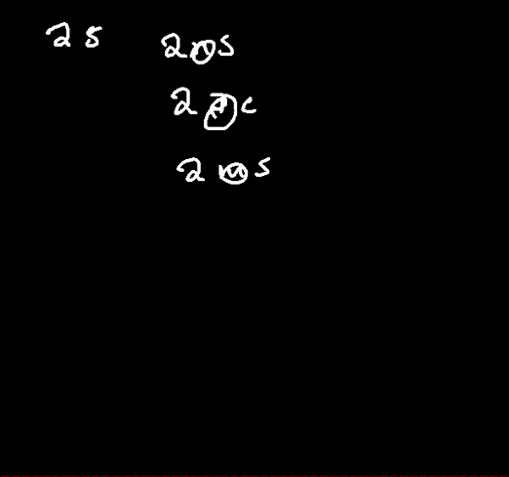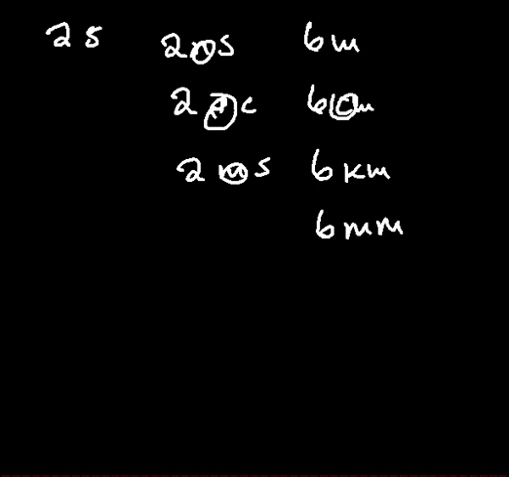So now let's talk about the prefixes in the SI units. We understand that we can have 2 seconds. Now we can think of incorporating 2 seconds with a prefix. We can have 2 nanoseconds. We can have 2 picoseconds. We can have 2 milliseconds. That is okay, where these are the prefixes. And let's say 6 meters, we can have 6 centimeters, where that's the prefix. 6 kilometers, that is okay. And 6 millimeters, that is okay.